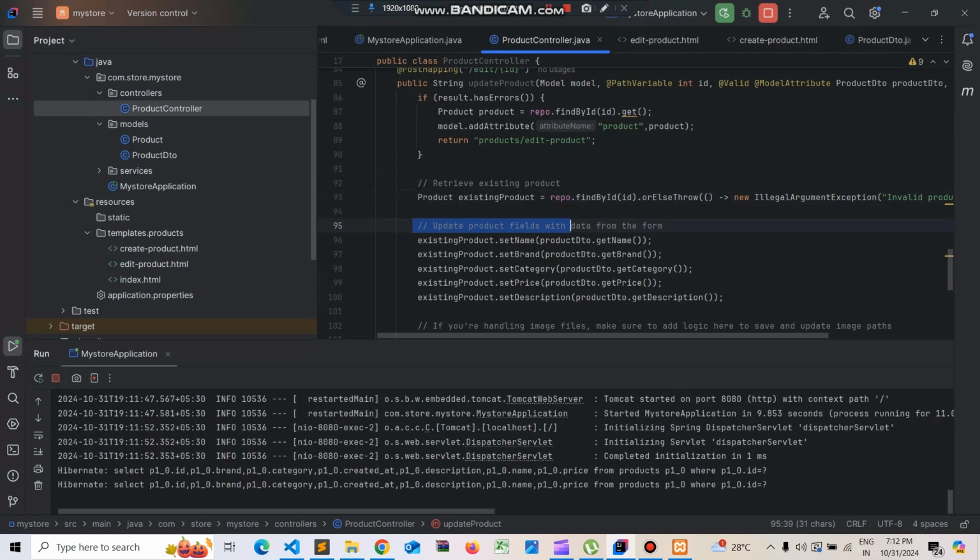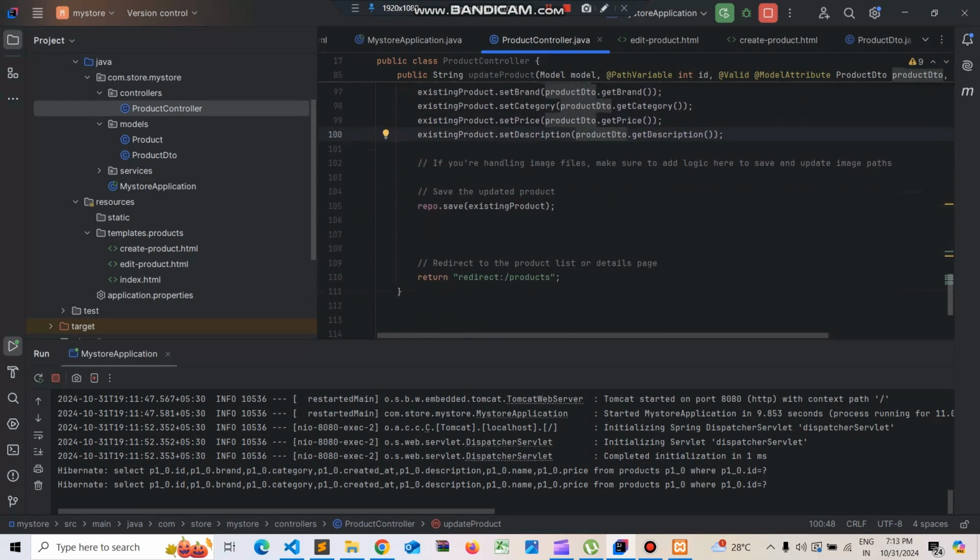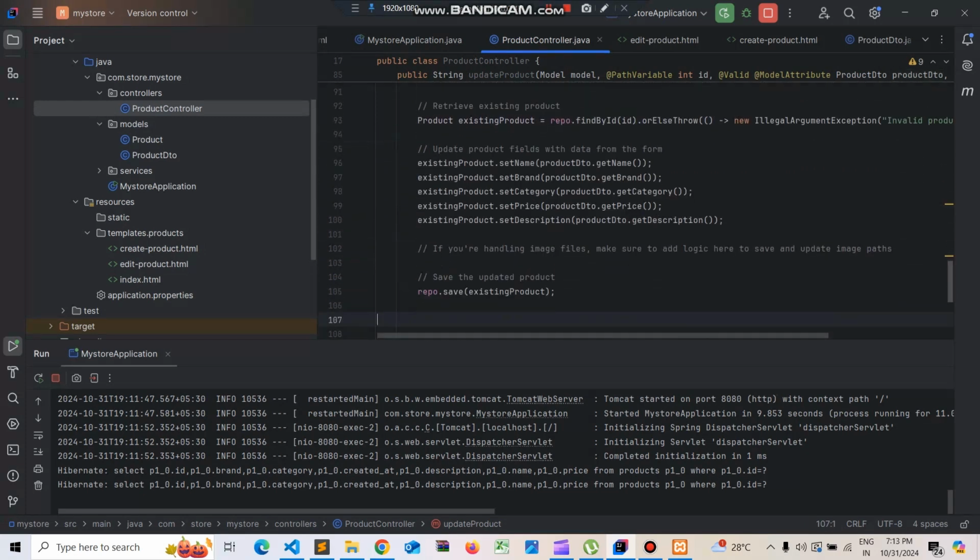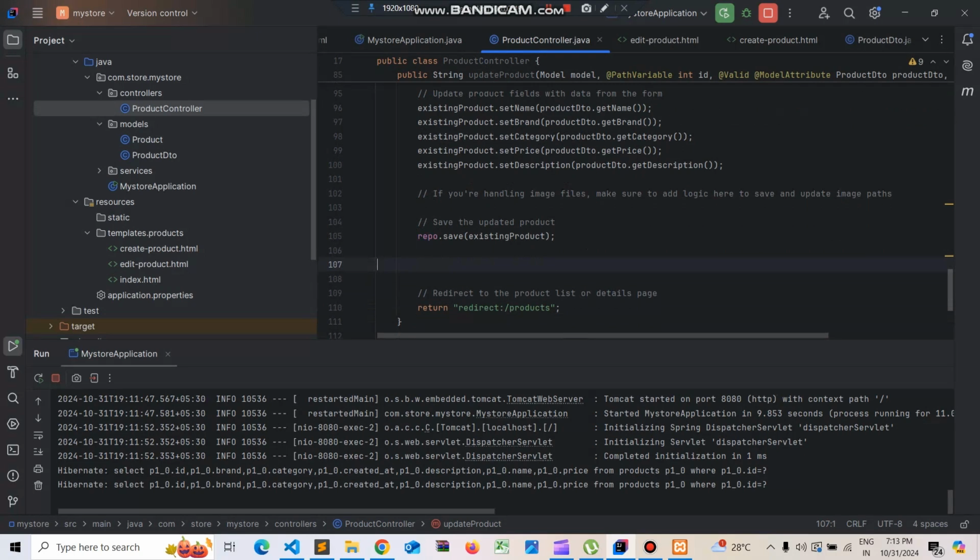In the same way we will update the fields using setters, like set name and productDto.getName. This is how we will set the data, and then we will save the existing product here. Everything works. Then we'll redirect the user to the products listing page.